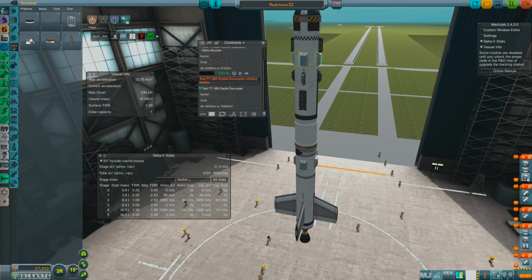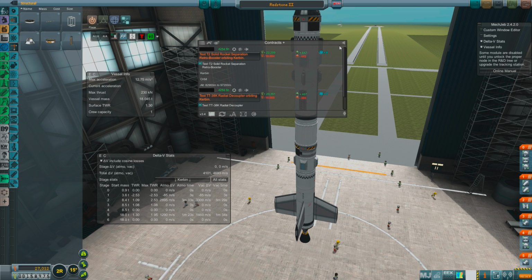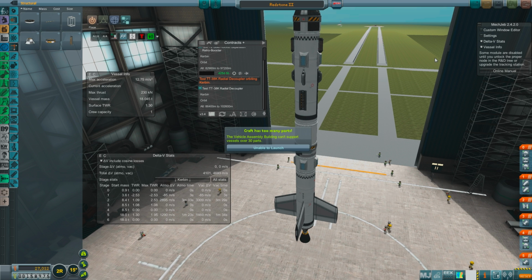Let's make sure our stage is right here. Okay, let me just expand this a little bit. Yeah, okay, fine. Activate part through staging sequence, and activate part through the staging sequence. Okay, good. All right, so let's save it, and let's take it out to the pad.